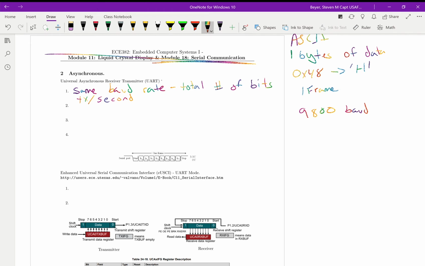All right, so each one has separate clocks, so they're not on the same clock like we saw with the serial peripheral interface. Separate clocks, but they do need to be within plus or minus 5% of each other. And that allows to make sure that I'm at least accepting the bits fast enough to know what's going on. All right, so we synchronize over a start and stop bit.